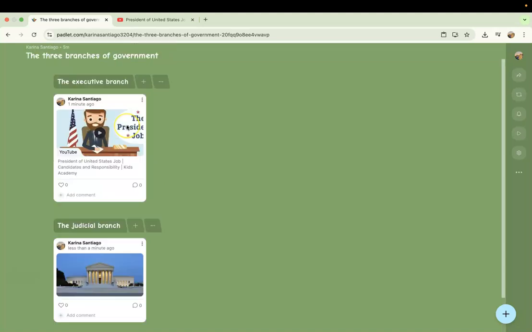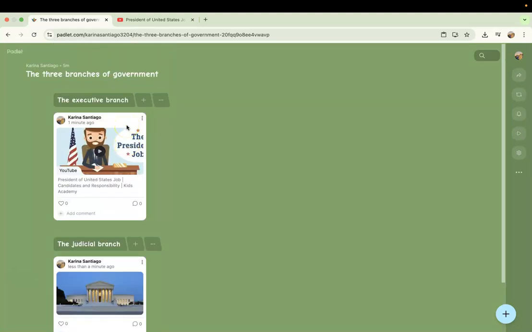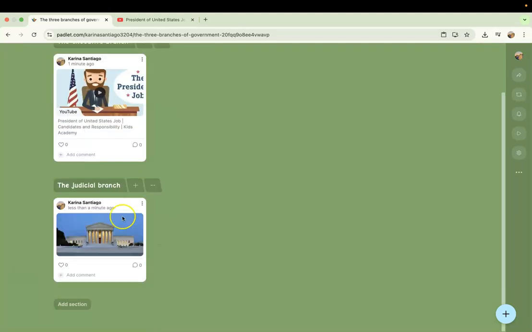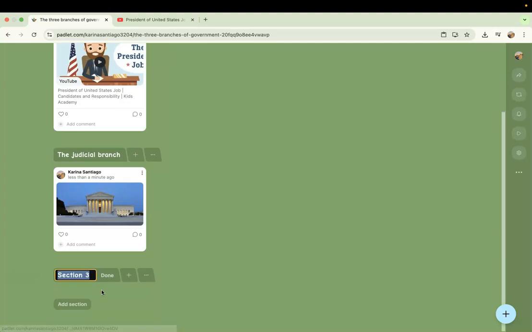So this is a great tool to use inside the classroom if you want students to interact with each other and to learn from each other. It's a great way to do jigsaws or gallery walks without having to have the students actually get up out of their seats. It gives them the opportunity to share different things and be able to add sections on their own and add pictures and all kinds of media.